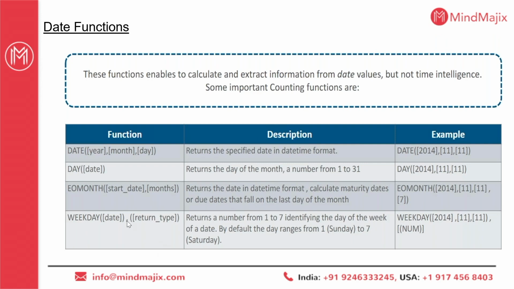That's how it is. End of the month, you do the start date and the month. It will give you an output saying you've picked up a date and want to know your end date, so it will calculate that. Weekday: you want to understand from a date what the weekday is on that particular date. As per the calendar you have defined in your system, it will show you the weekday. You can change this weekday as per different calendars. Maybe the UAE follows a different calendar than the US. So that's how the date function works for you.